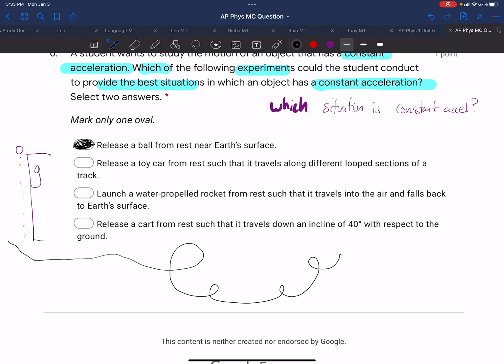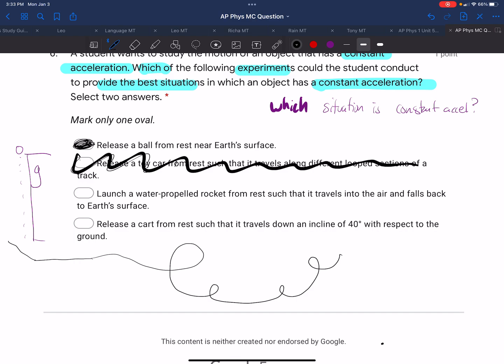And we can make the loop look like this. We could have a cart coming down like this. It's accelerating, it hits this flat. So the acceleration is some number, then it's 0. Then the acceleration is negative, and then it's positive. Wait a minute, the acceleration is changing all over the place. This can't possibly be the correct answer. And notice there's any number of ways we could have drawn this loop track, but if we can find any way where it wouldn't work, then we know that can't be a good technique by itself.